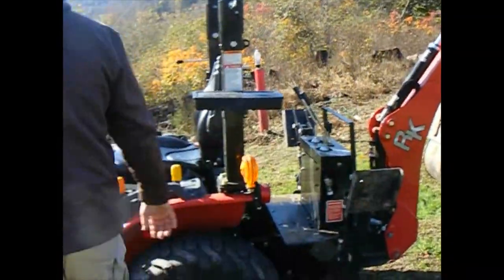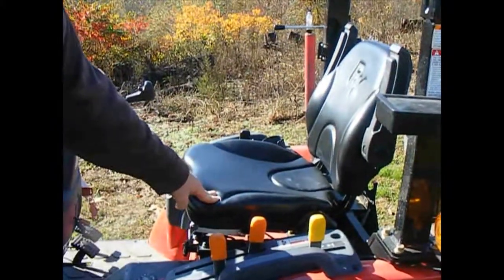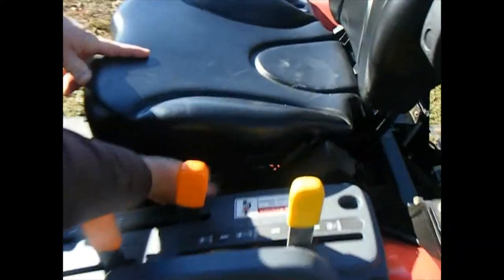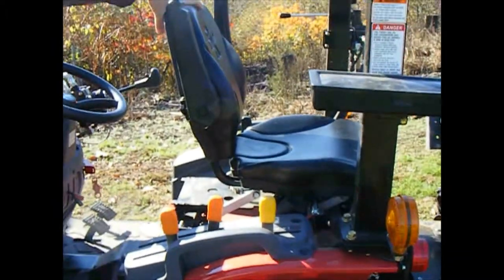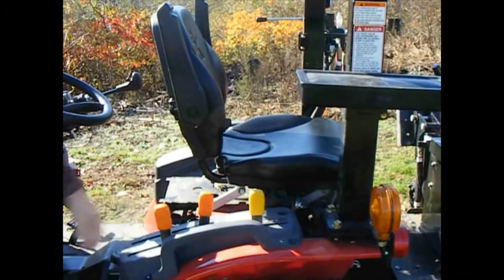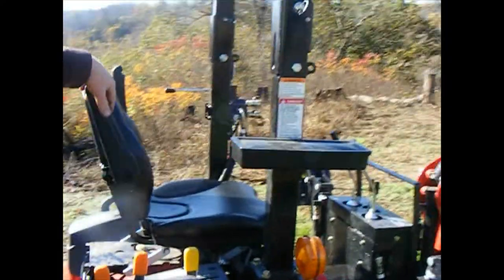On the Royal King tractors this is a dual seat — we don't have two separate seats, one for the backhoe and one for the tractor. The seat weighs about 60 to 65 pounds. There's a lever — you lift up on it, lift up on the seat as you start to spin it, and it drops right down. You still have your forward and back adjustment when in the backhoe position as well. It's got a pretty good platform and you can adjust it forward and back.